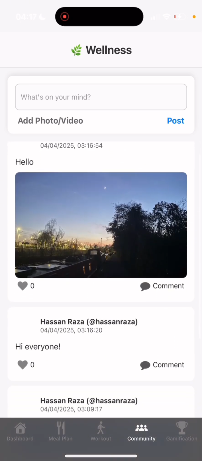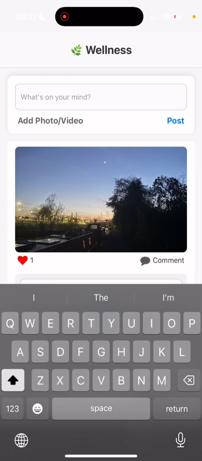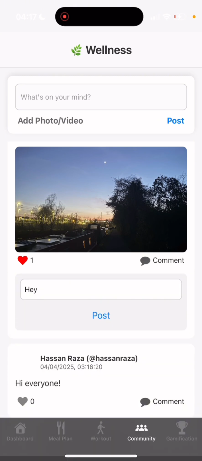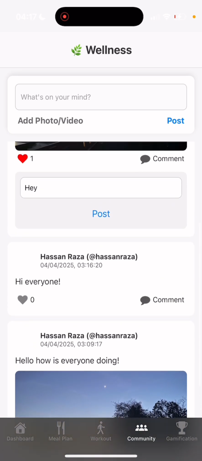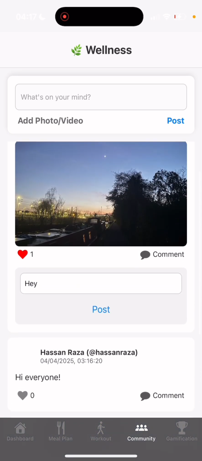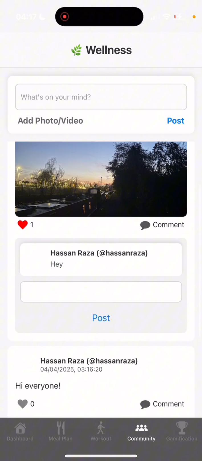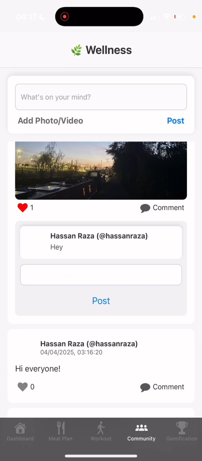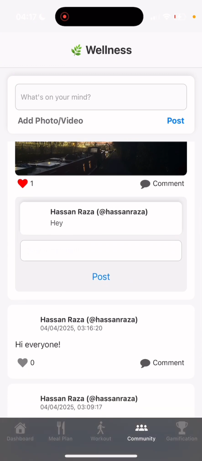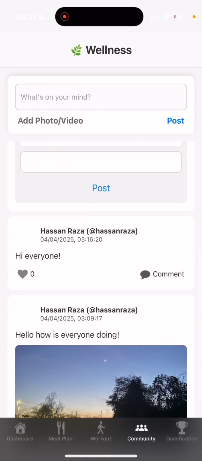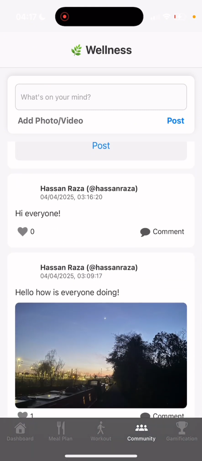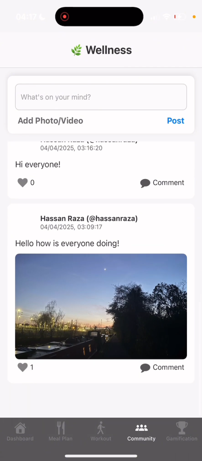Also, users can like the post and leave a comment on it. As you can see, the comment was uploaded successfully. This page helps everyone stay connected and motivated together.